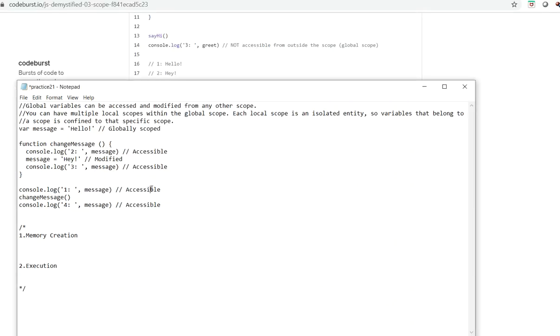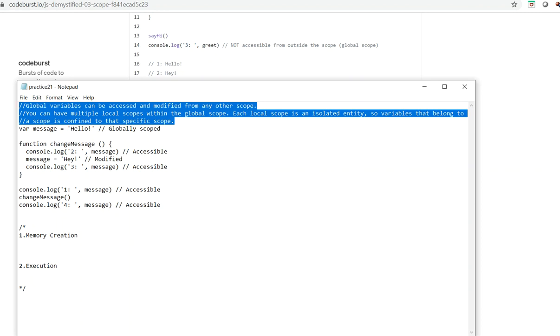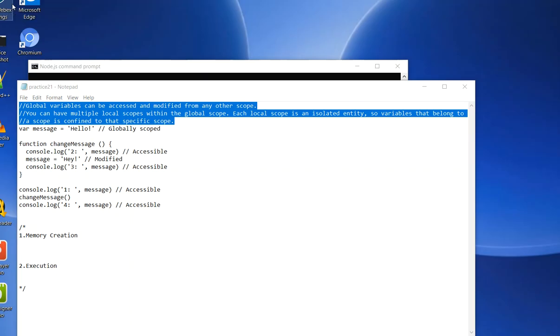Okay, so basically, I have a different example over here. First and foremost, regarding scopes, you need to remember one thing for sure, something that I have already talked about previously, that JavaScript supports lexical scopes.